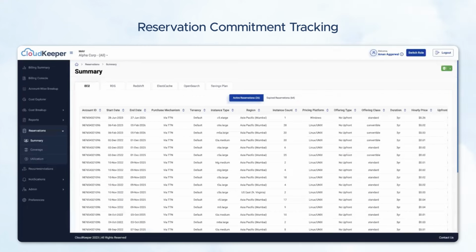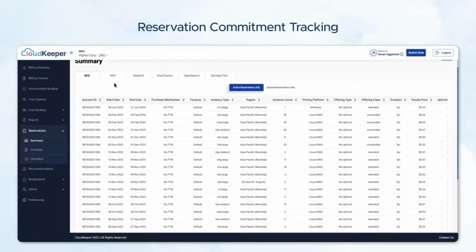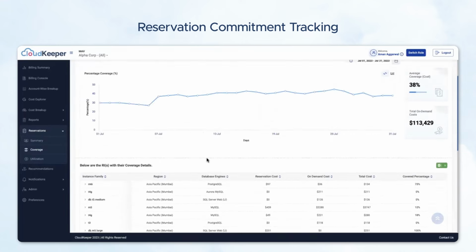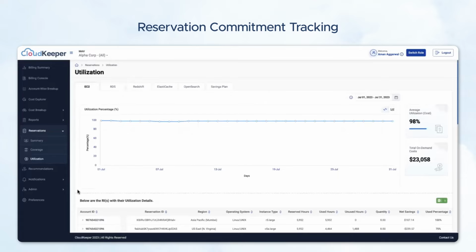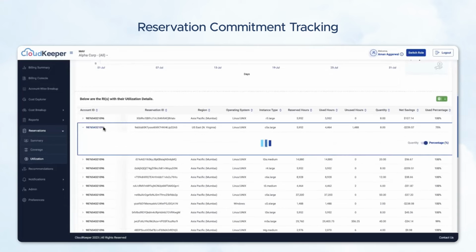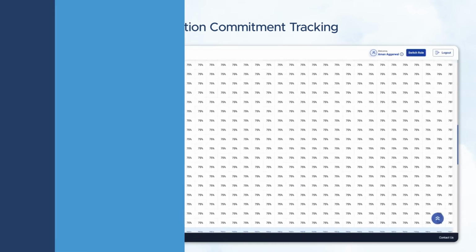This dashboard is basically a summary of all the inventory the customers have committed to. You can track 6 different AWS services from this dashboard, which are EC2, RDS, Redshift, Elasticache, OpenSearch, and the Savings Plan. The cost summary shows what the tenure, count, cost, and date of expiry of those commitments were. We also recommend checking out the commitment coverage compared to the overall inventory consumed for that particular service. You can also deep dive into the utilization pattern of committed services. In the case of underutilized resources, you can also analyze how the resource is being utilized throughout the day.